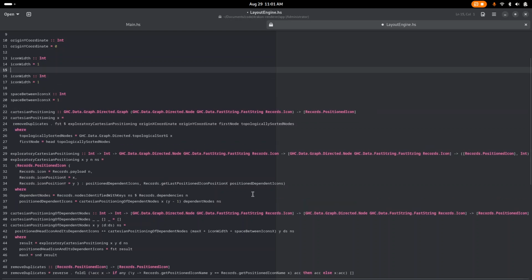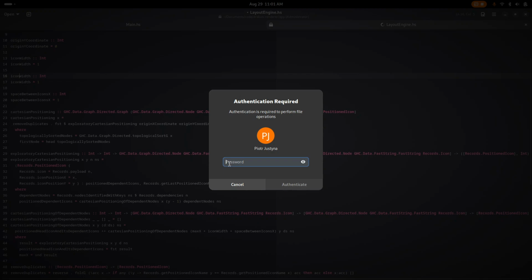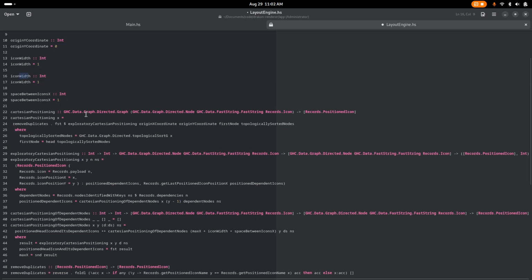And also here we have another magic number saying 1. This is when you go down the dependency tree. We should also have icon height. And here.